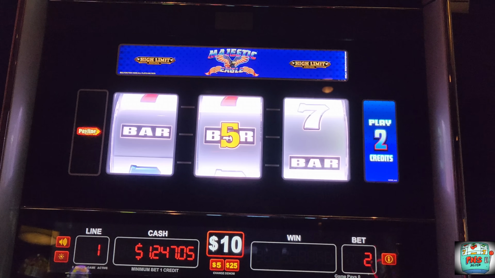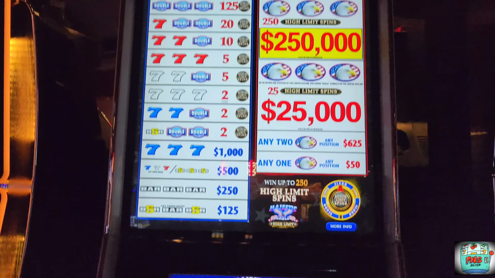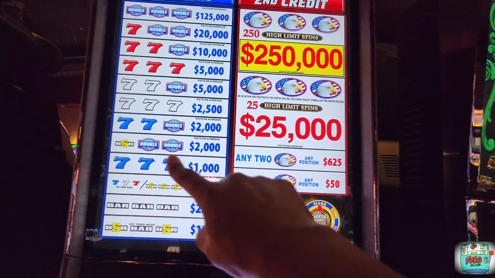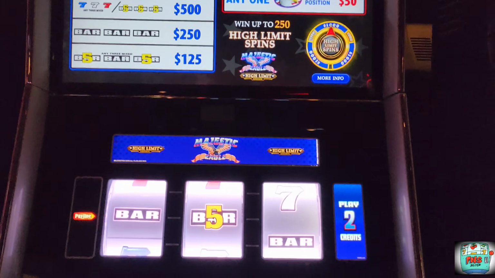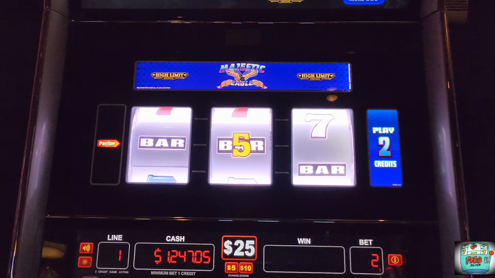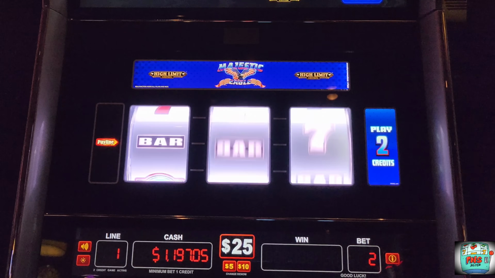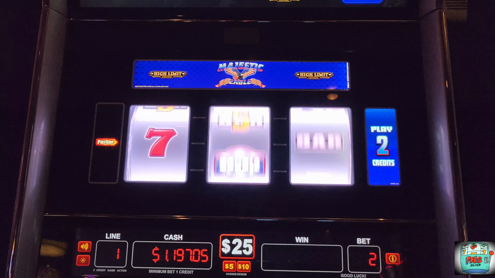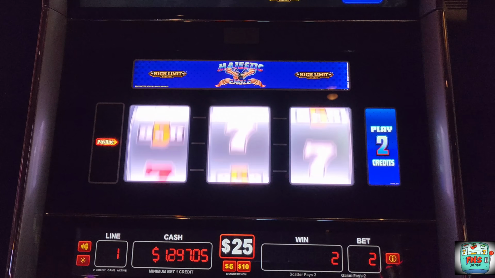Yeah, they sure are. Let's go to 50, y'all. We're gonna show ya. So look up here. Everything gets better, y'all. The high limit spins start even lower. Come on, baby. I'm excited, y'all. My heart is beating. Woo! $50 back. Oh, $50 back.